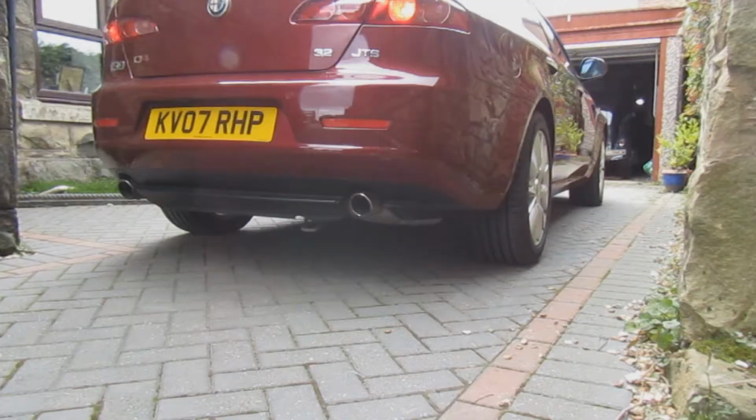Whilst we were waiting for that, my dad changed his Volvo V90 for an Alfa Romeo 159.